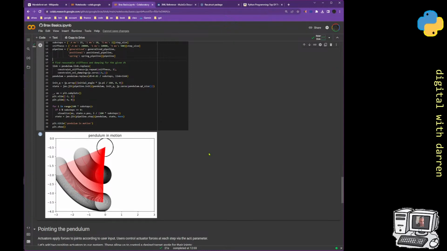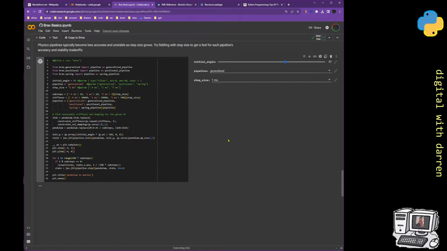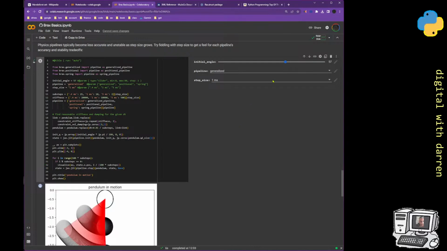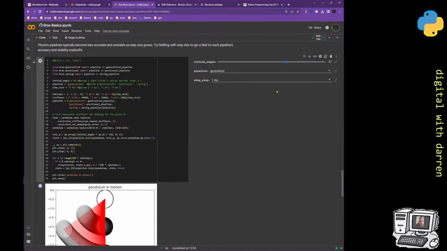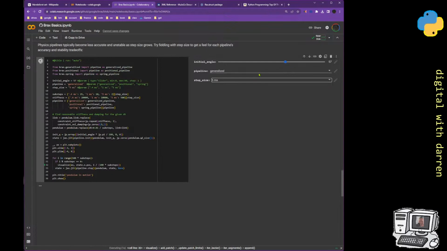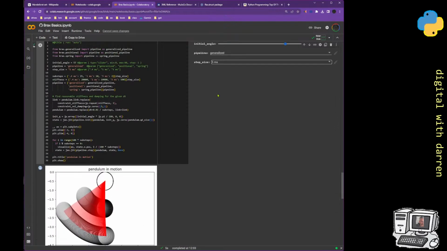I mean, this is basically the swinging pendulum. If we make the angle less, I presume that it will just redraw the chart. I'm hoping it does it relatively quickly. So yeah, there we go, and step size 5 milliseconds. So this is just a simple pendulum in motion.